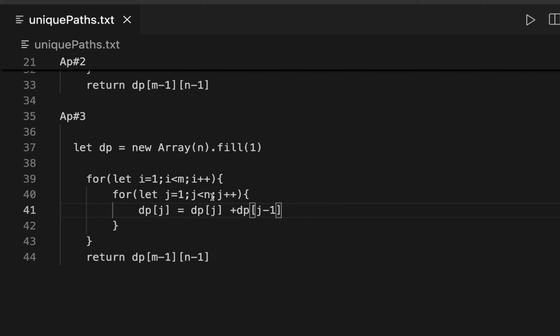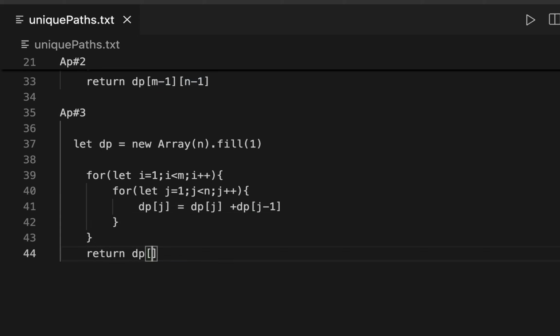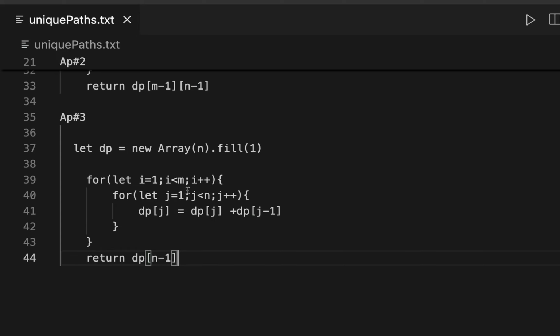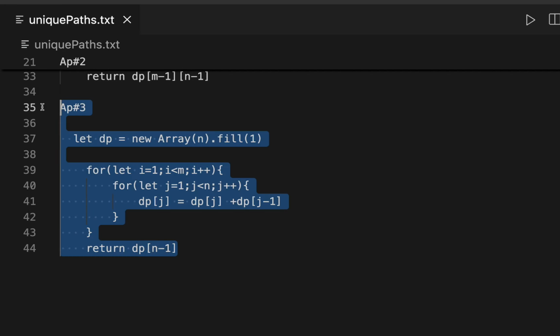It will go till n, and it is basically, this is running for m rows, but see, my row is continuously changing, right? I'm using the same row. Okay, and in the last, what I will do, I will return dp of n minus 1, because it will go till the size is n. The last element will be dp of n minus 1. That will be my approach 3.